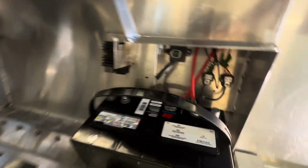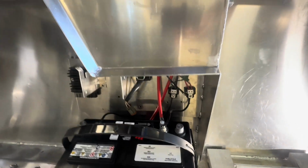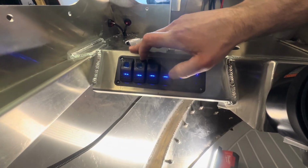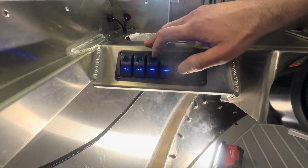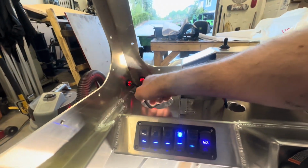Everything's sort of loose and stuff. Still need to clean it up. It's just tied up so it's neat and tidy, but this is the battery switch location. Right now it's off. On. I have power up here. Right now I have bilge or blower, bilge, and nav lights. I have them right through there.